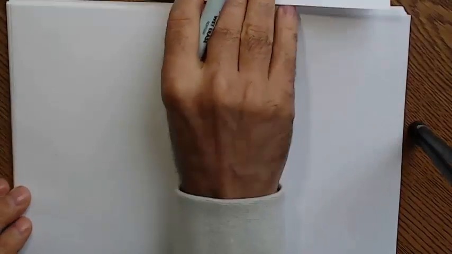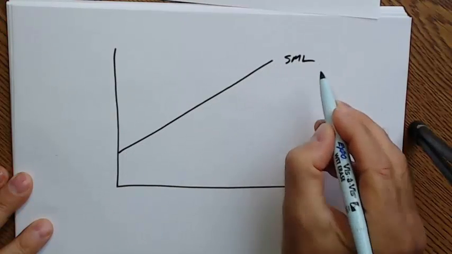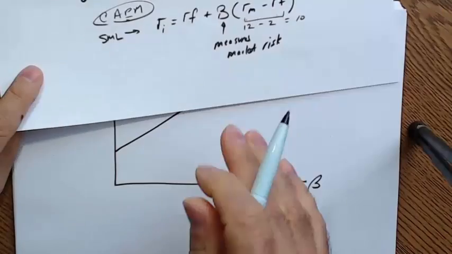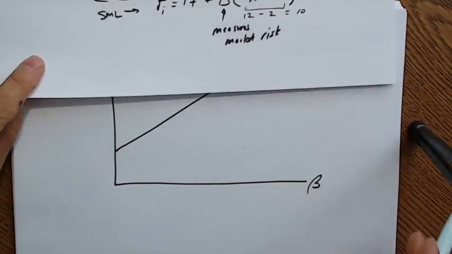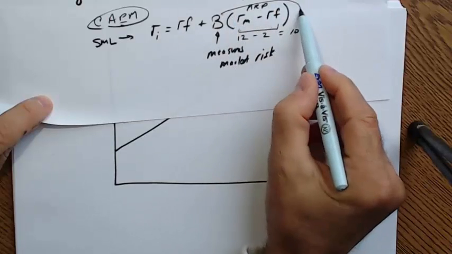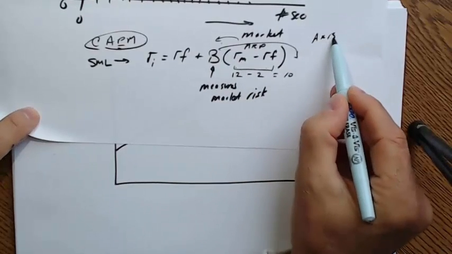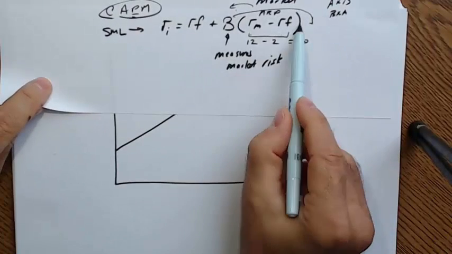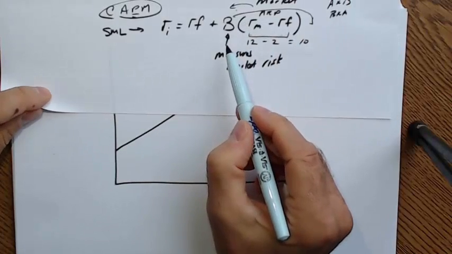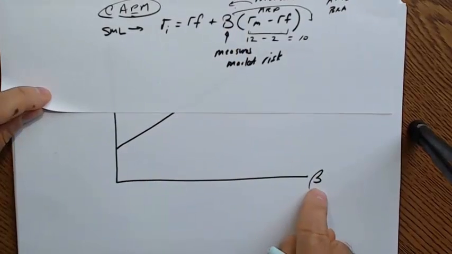Now, maybe a graph will help you with that. The security market line looks something like this. We have beta on this axis. Here's a point worth noting. Many people think, and the way I drew this, it looks like beta is the slope of the equation. In fact, your textbook puts beta on this side, and puts the market risk premium on the other side. It doesn't matter if it's A times B or B times A, it means the same thing. But the market risk premium is actually the slope of this line. Beta is not the slope. You're used to math and various algebra courses where B represents the slope. It's technically not the slope because I have it on this axis.